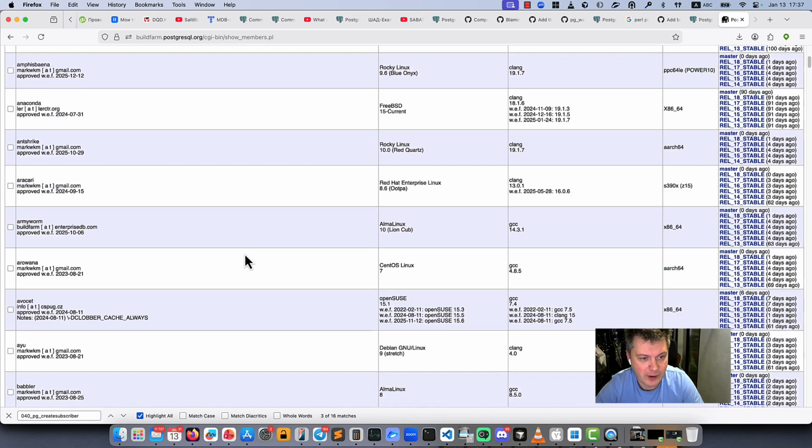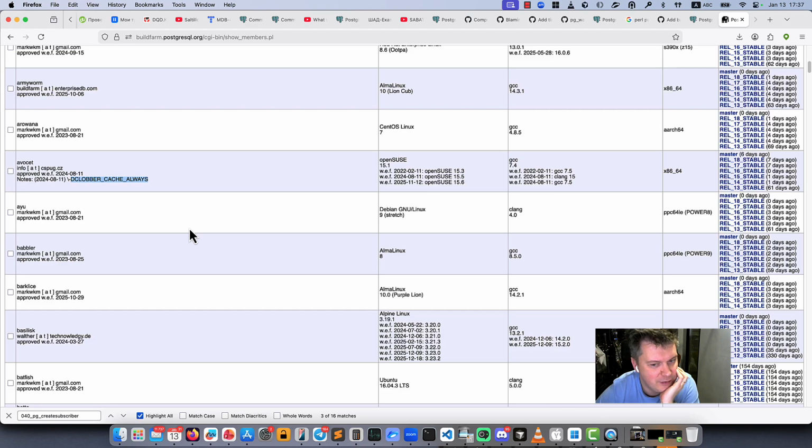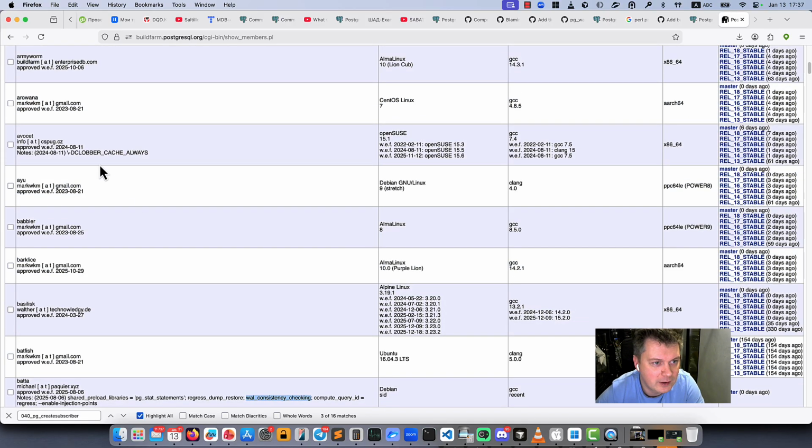But most important, from my view, is that they use different build options and different tests. So, for example, this animal of Mikhail Paquet is using WAL consistency checking, while this animal is using clobber cache always.